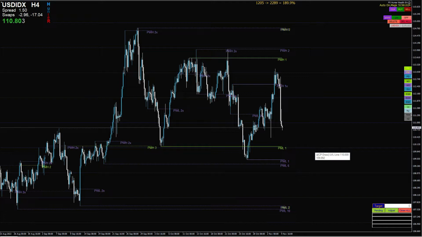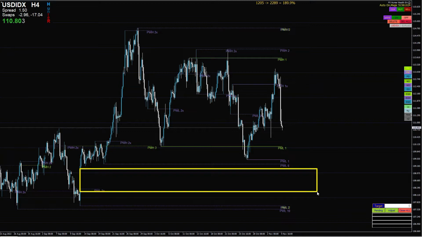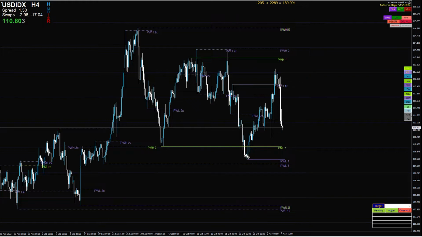Okay, so this is the dollar index, and what I had been expecting last week is that I was thinking the price will fill this gap in here, right? So I was thinking that we will go lower and then higher, which actually did not happen. Price actually opened in here. We can see the weekly open. We can see where the price opened, and I was thinking we will go lower and then higher, right?